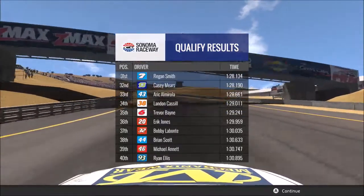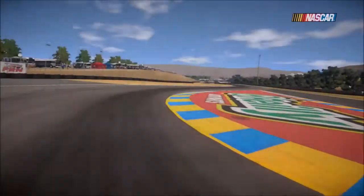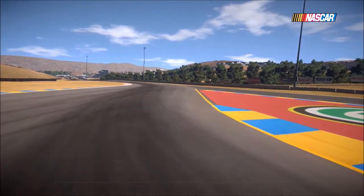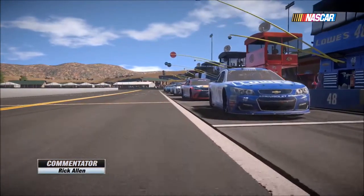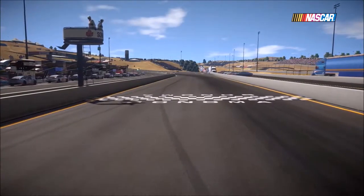We qualified 24th. I'll see you guys at the race. Today NASCAR is in wine country for the first road course event of the year — the Toyota Save Mart 350, carved into the rolling hills at the gateway to the Sonoma wine country. This twisting 12-turn, 2.52-mile road course presents the most unique track layout that these drivers will face all season.